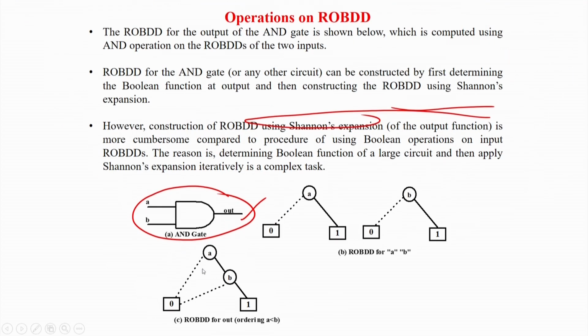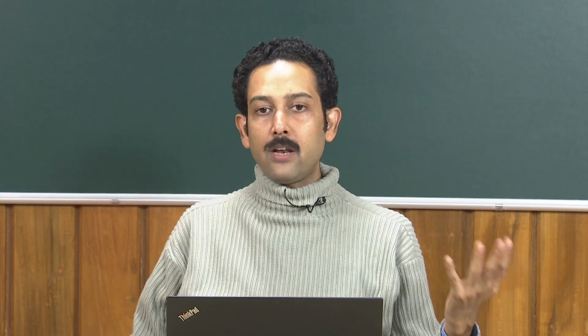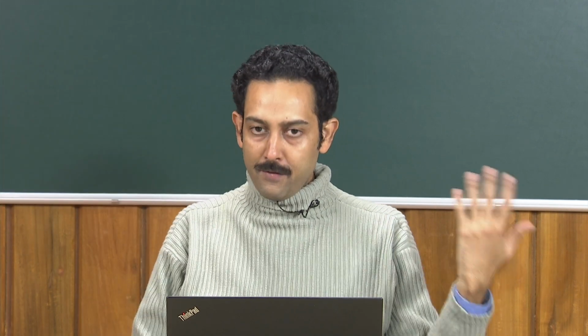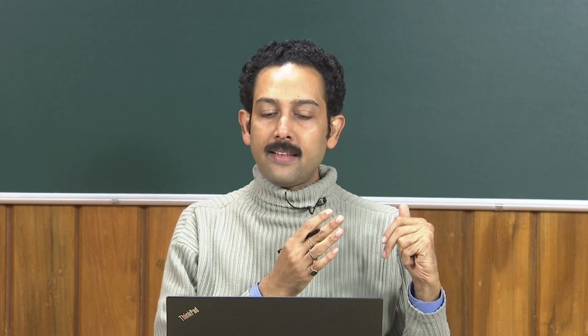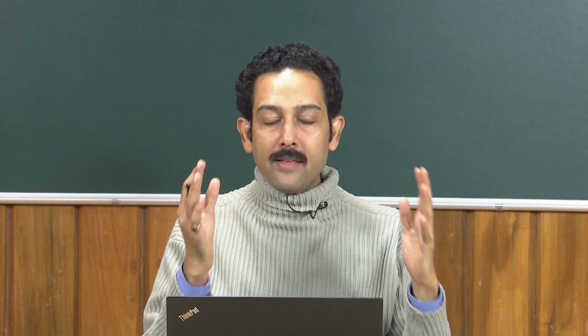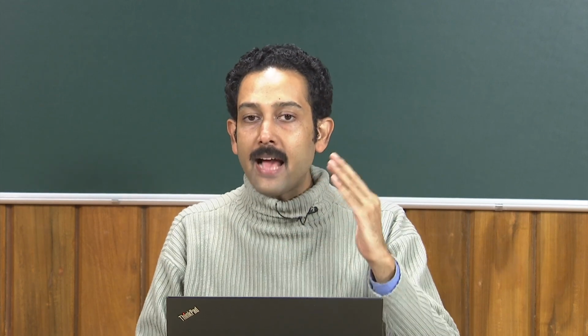So in fact you have to get this final BDD by operation on these two BDDs, not by taking, for a very big given circuit, the Boolean expression and then going for Shannon's method of expansion and BDD generation, which we discussed in the last class. You should not follow that. But why did we discuss all these things in the last class? To give you an idea what BDD is and what the power of BDD is, how much compression it can do. That was the idea.